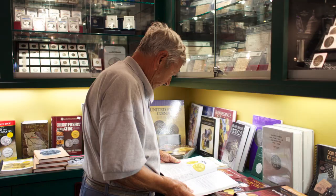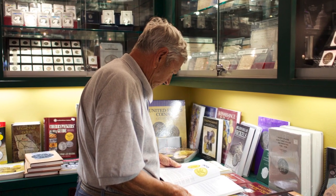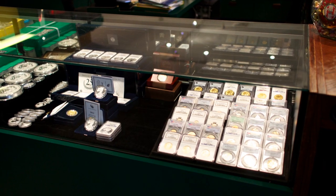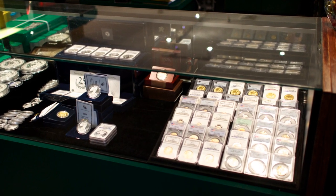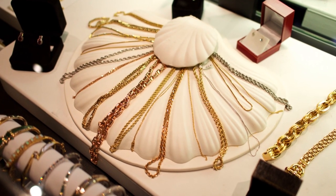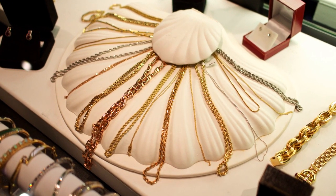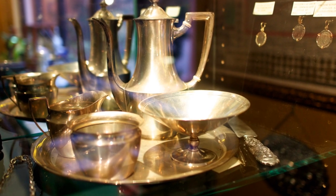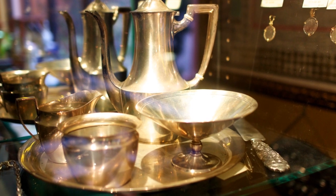We sell coins. We sell gold, silver, bullion. We also sell rare coins. And we also have a great supply of all the needs that the collectors need. We sell a lot of rare coins. They are usually slabbed, which means that they were graded by a third grading company. And then we also have raw coins that are 2x2.